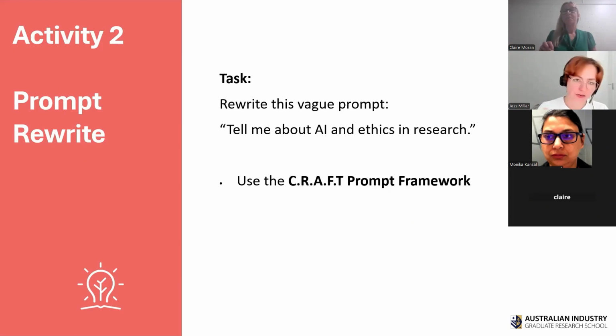So very, very roughly, for C, we wrote: you are preparing a literature review for your PhD. Act as a research planning assistant with research ethics experience. Identify accountability versus risks in research ethics. Prepare 2 paragraphs with subheadings, and the target audience is PhD students.